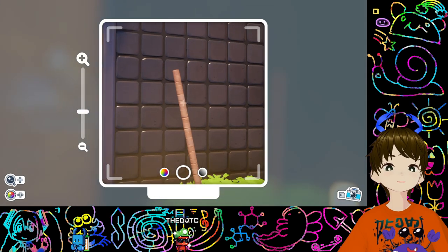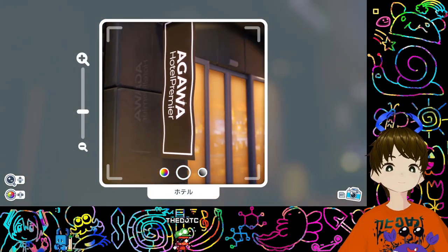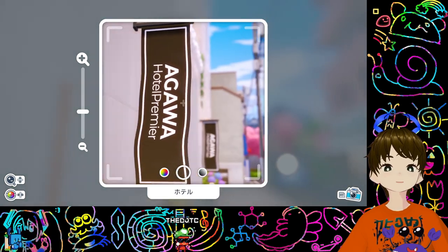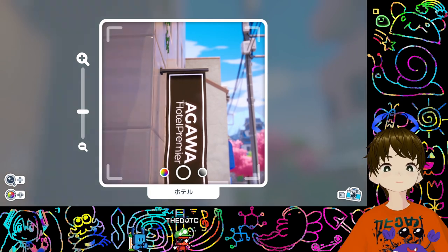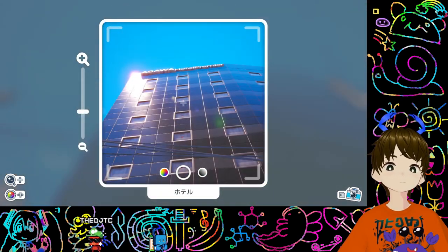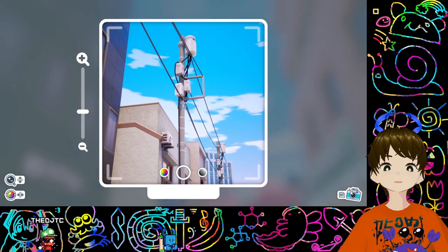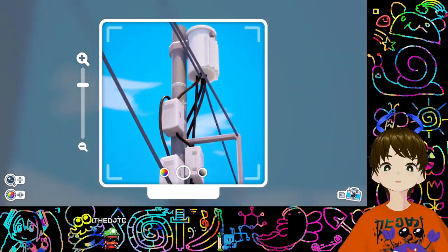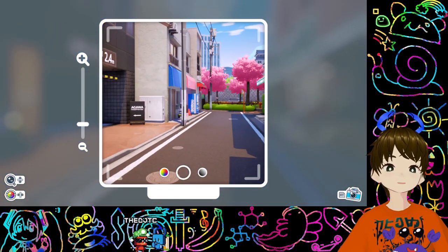How about these sticks? Do we get bow? No? No bow. Hoteru, but can we get a picture of the... No, we don't get a picture of the advertisement. Kanban, actually. Why is Dento not in this game? Why can we not take a picture of the Dento, the electric pole? They're all over the place.